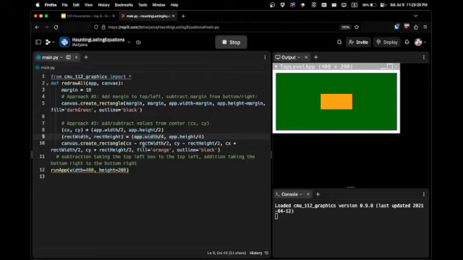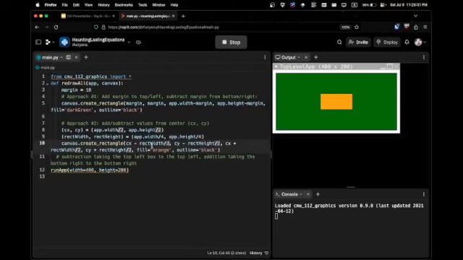Okay, and then we're going to create a rectangle, and come up with expressions that will yield us these values. For example, cx minus the width divided by 2. In total, this will be the app width divided by 8, since the rectangle width is app width divided by 4, and we divide by 2 again.